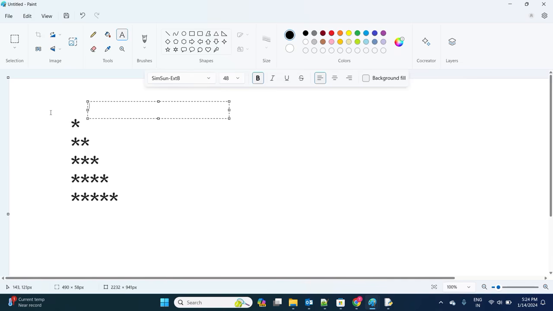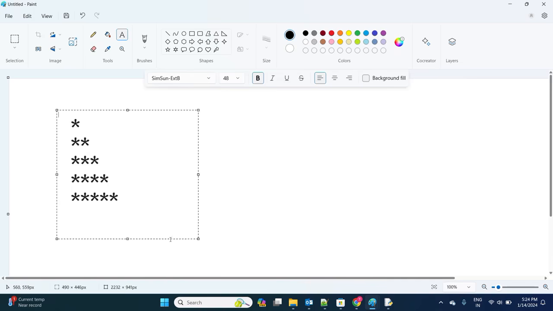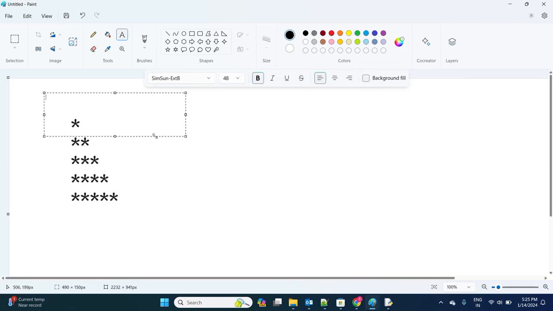I want to print this pattern when I give input 5. Observe carefully.